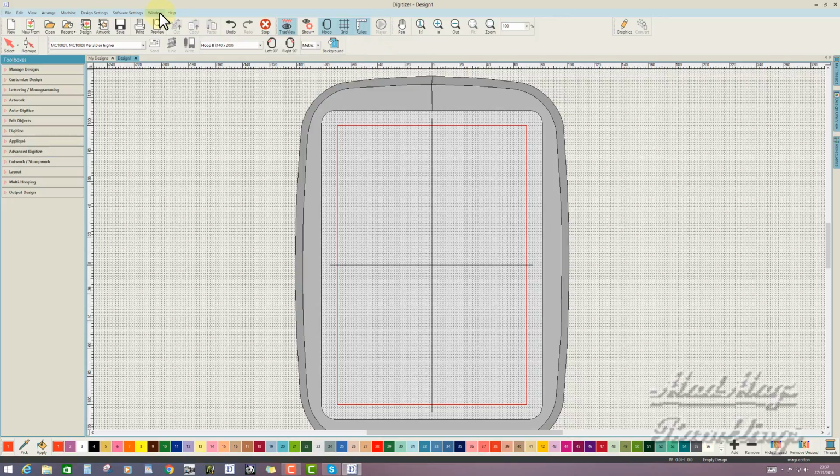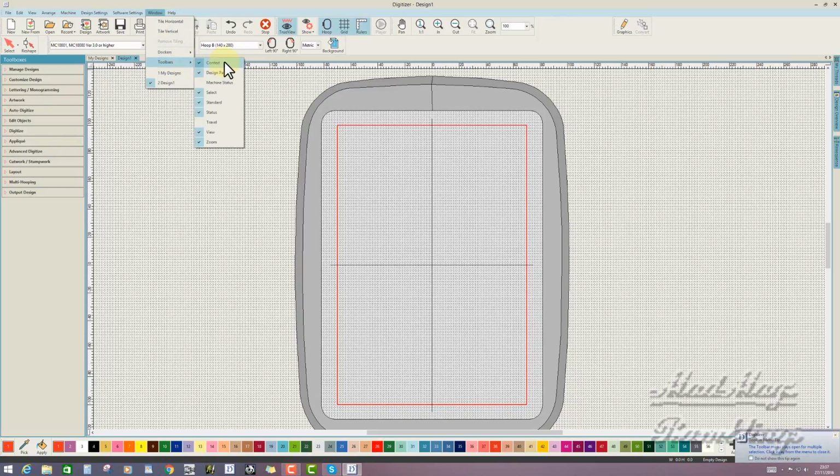So one of the things you can do is go to Window, Toolbars. You don't need machine status on unless you're using a multi-needle machine. The Janome MBX V5, I think it is. You want select, you want standard, you want status. I like travel on. There we go.